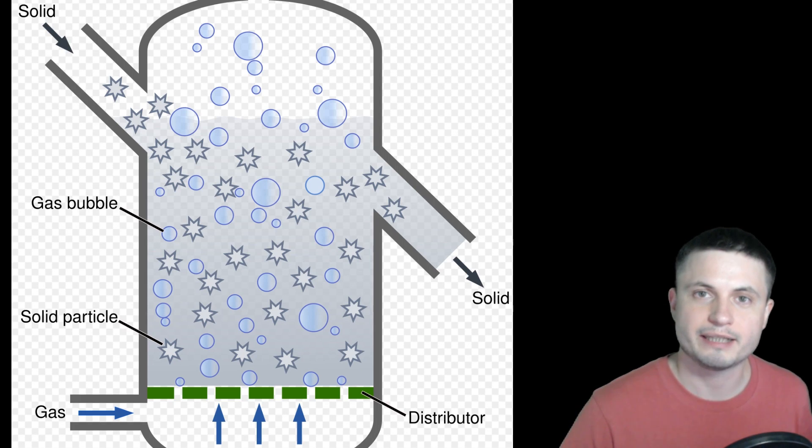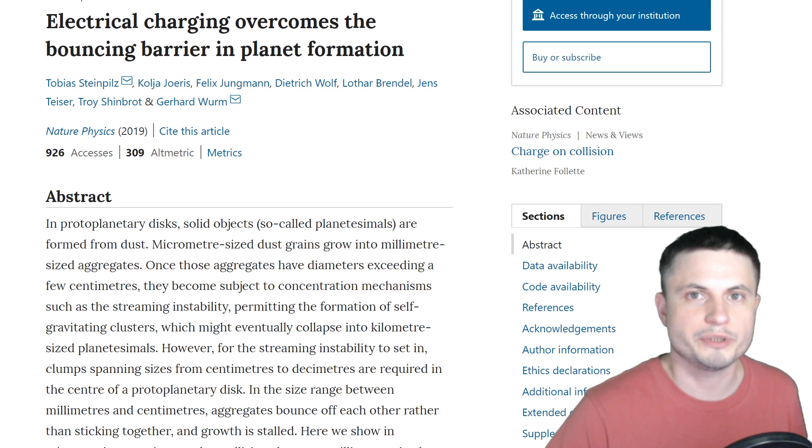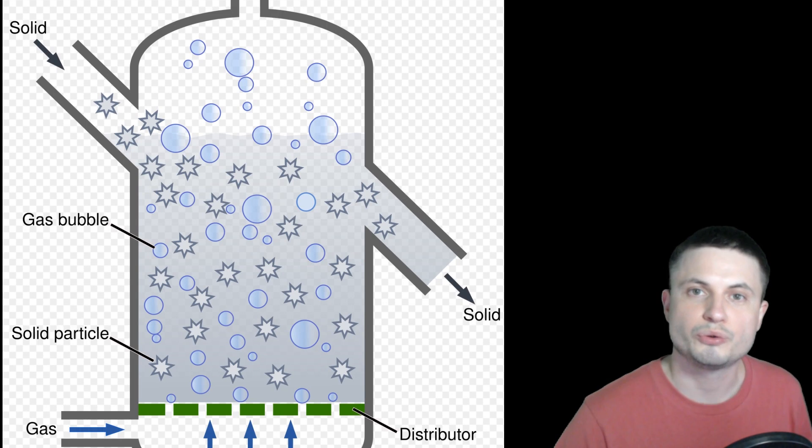And the scientists behind this paper explained that the clogging very likely happens because of the statically or electrically charged particles that are generated through the activity inside the reactor. So essentially the research doesn't just help us explain how planets form and how smaller particles get into large particles. The research also presents a very practical solution to how we can improve productivity here on the planet in factories or in industries that use this production. And the solution here would be to prevent electromagnetism from forming by essentially using materials that would somehow diffuse the static electricity inside the actual reactor. So in other words once again the space research actually discovered something that is directly applicable here on the planet.